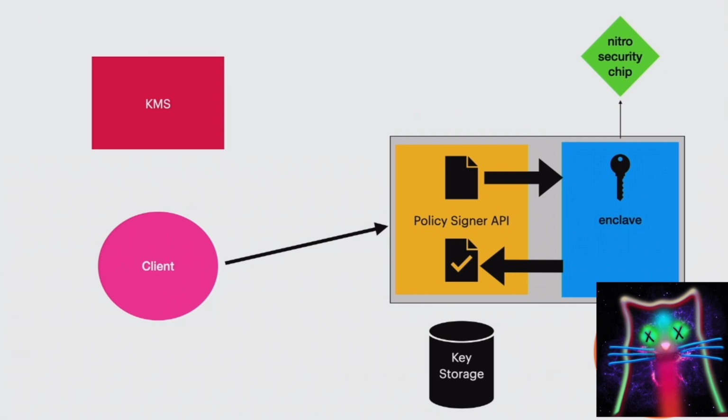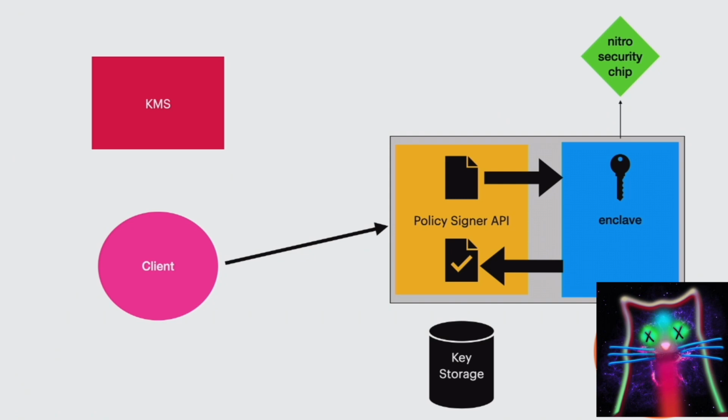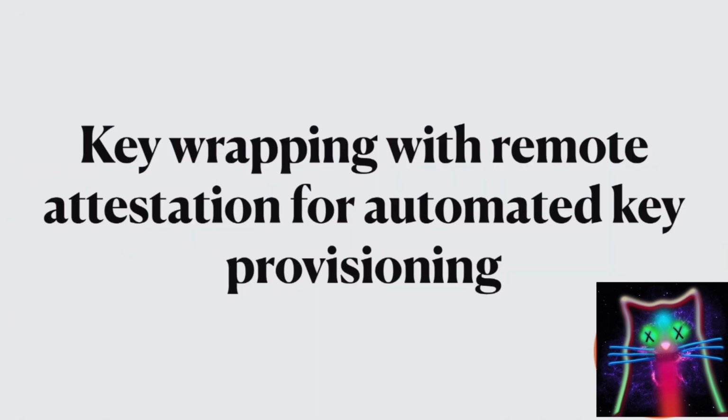This presents a little bit of a problem. You want to put this thing in an auto-scaling group. You want to have this thing get replaced if it crashed. You don't want to get paged at 2 o'clock in the morning. How do you get the key into the enclave in the first place? And the answer to that is using a technique called key wrapping, and you combine that with remote attestation, and that lets you automatically get the key into the enclave without you having to go and somehow manually duck punch this thing into the enclave.